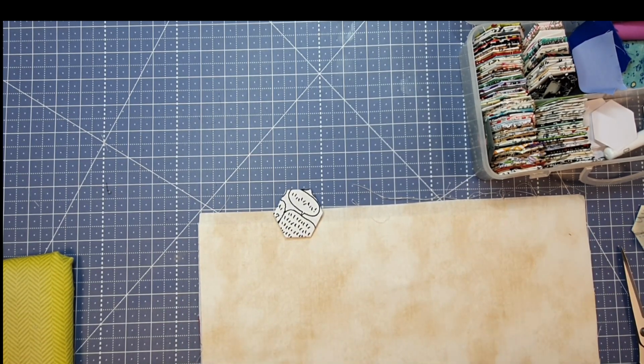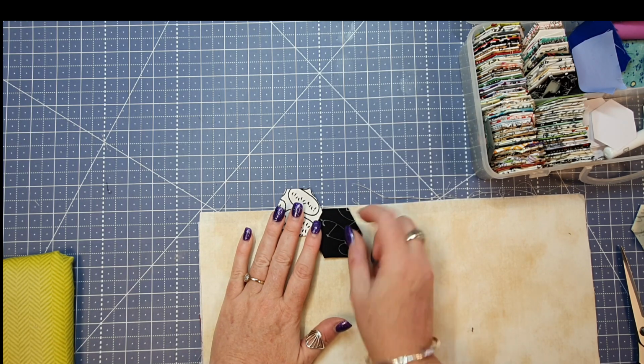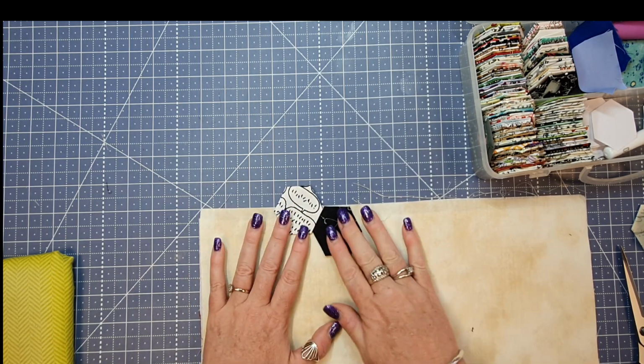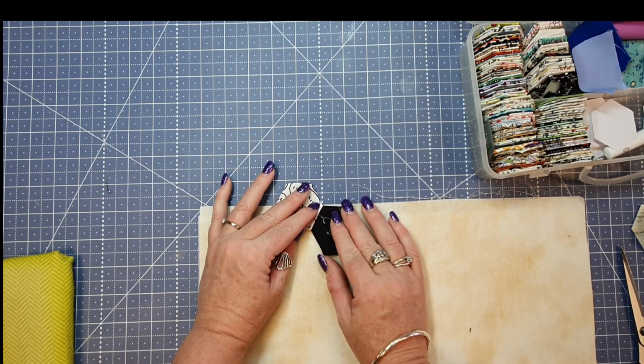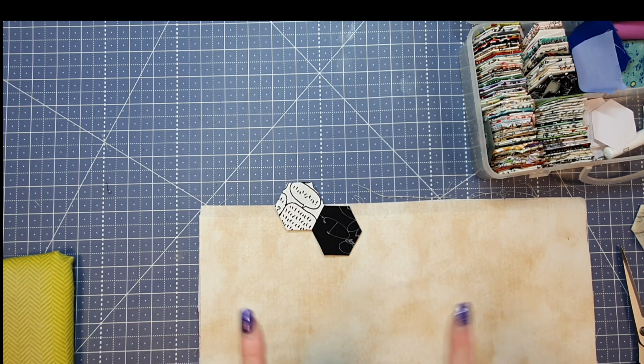Alright, so I'll grab this one out, and just to save a little bit of time today, I'm just going to use the ones that have already got the stitches on it. So then the next one, the top edge is going to line up with that edge, and you can see there that they're just lining up next to each other. This is just to get an idea of what we need, and I'm going to show you a super quick way to do this so we don't have to worry about stitching them together or anything like that. We're actually going to stitch them down as we go.